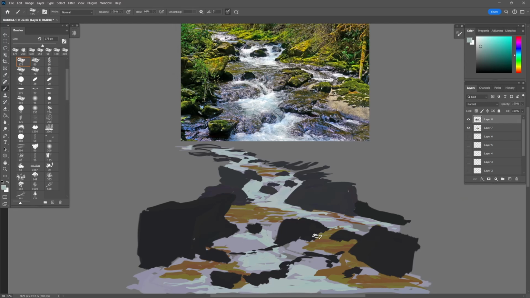Now that we've blocked in a lot of the shapes and halftone colors here, at this point I'm going to start getting a little bit more specific and then start to add more texture and things. So let's get another layer going. Try to use many different brushes when you are trying to get a lot of texture down. You don't have to, of course.